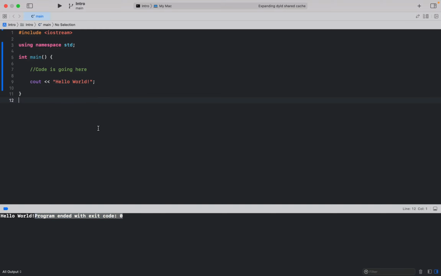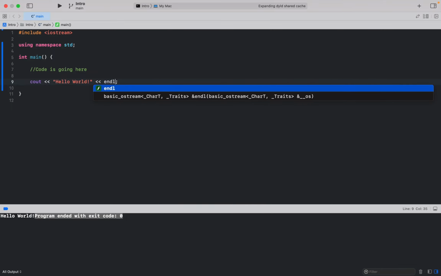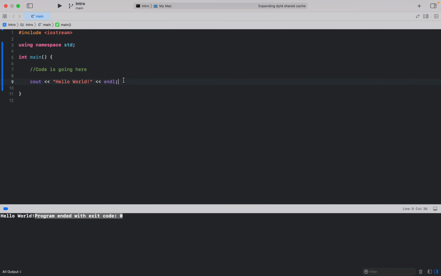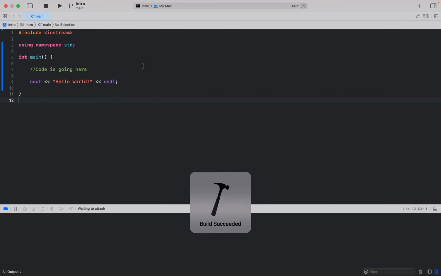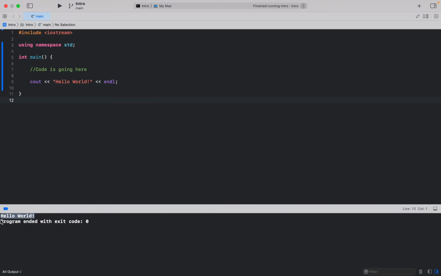If we want it to go to the next line, so let's say I want this to be on one line and then this on the second line, I can simply go ahead, put a space, two chevrons, and then endl, which basically means end line. What it will do is put the hello world on the first line, and then it will have this piece of text on the second line. Let's just go ahead and run it. As you can see, it does it effectively.